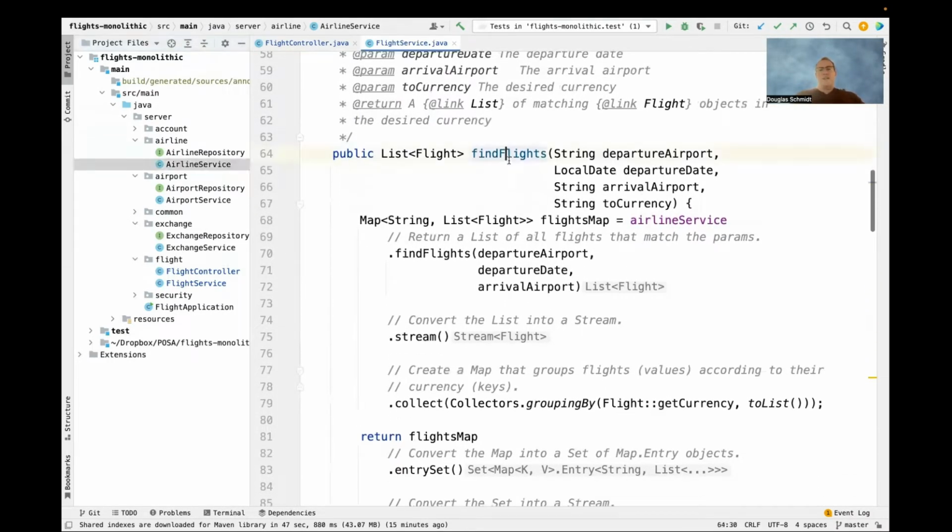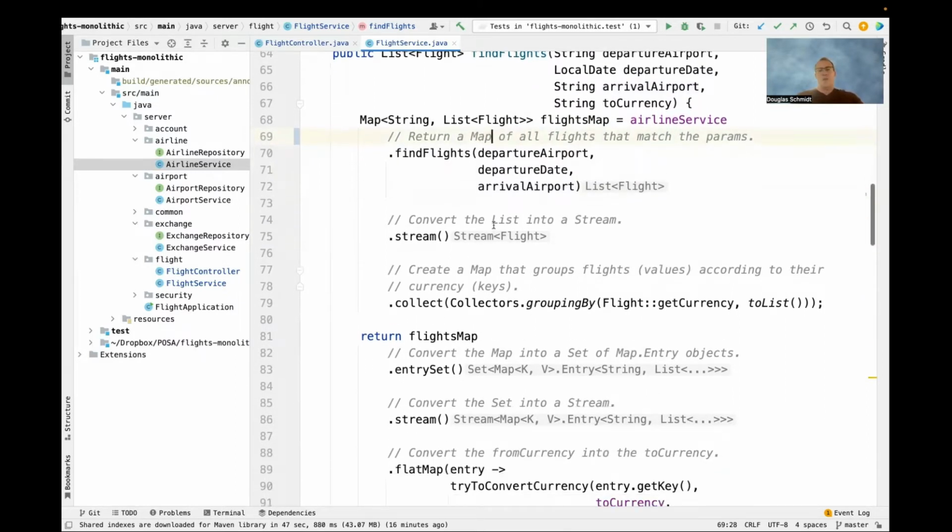And then down here, we have the implementations of the various methods. I won't bore you to death with all the implementation details, but there's some pretty cool stuff here using various Java functional programming techniques. So you can see here, when find flights is called, it goes to the airline service and says, hey, please find me all the flights that go from this departure airport on this departure date to this arrival airport. And I want them back as a map of strings to lists of flights. Flight is an object that keeps track of a flight leg. And so that'll be the list of all the flights that map, because it really returns a map of all flights that map the parameter.